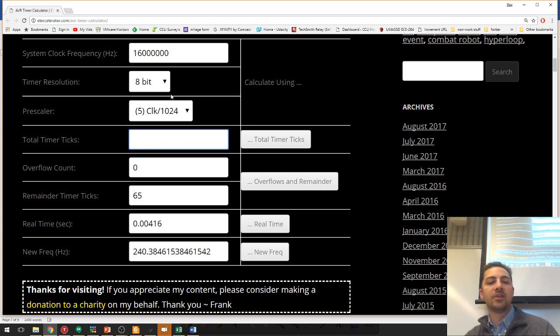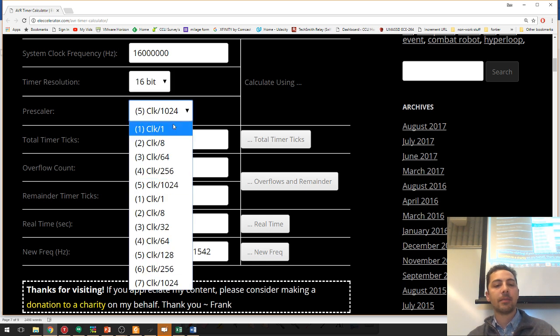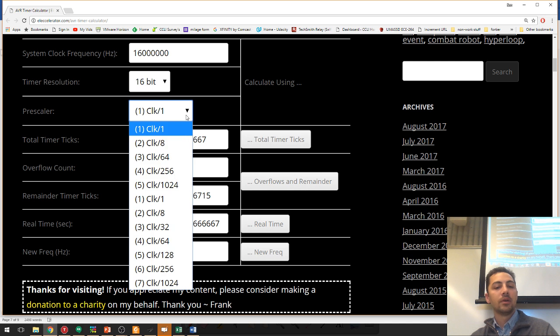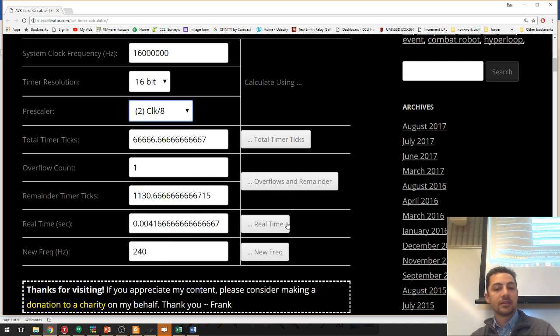Now, the other option is we could have used timer 1. That's a 16-bit timer. So let's try for 240 hertz. That still overflows by some, so we could try to divide by 8, and that gives us 8,000. Now we could do it with a divide by 8, and if we calculate real time, we're even closer to 240 hertz. We're only off by a very small margin there, so that would be fine too.